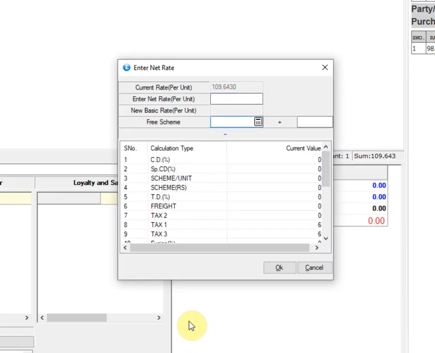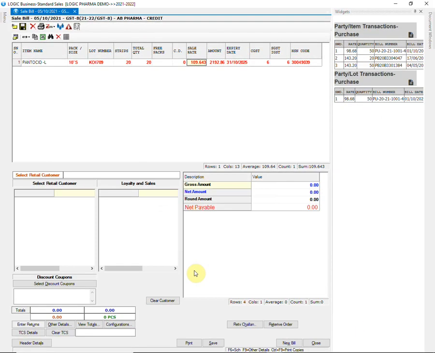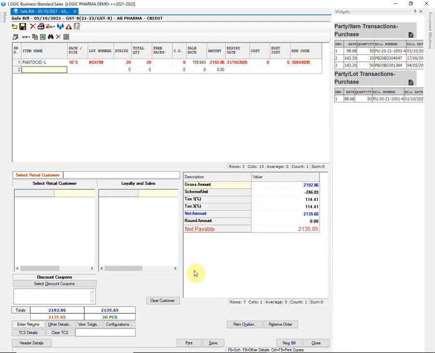Here you can enter the number of free units. The rate per unit is decreasing as we enter more free units. The value of free units will be shown under Scheme.